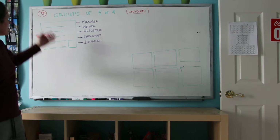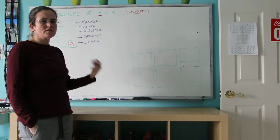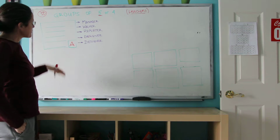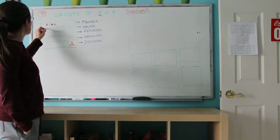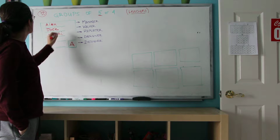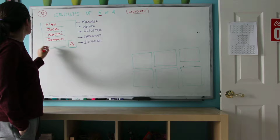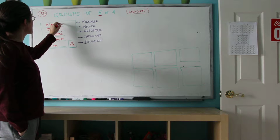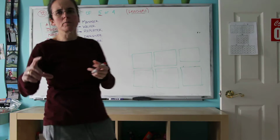So the first time we do this, let's say we have 50 students. In principle, I'd like 10 groups of 5, and the groups are labeled A, B, C, D, E, F. And we have a whole thing of post-its. And we ask them to put their names in alphabetic order of first name. So let's say Alex, Jack, Naomi, Sammy, or Samine, and Tim. And then they would have last names so that it fits in a small post-it.